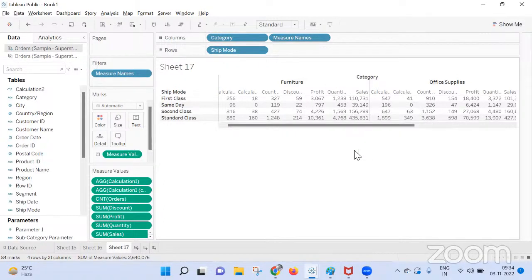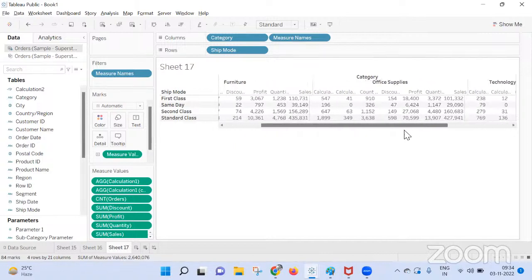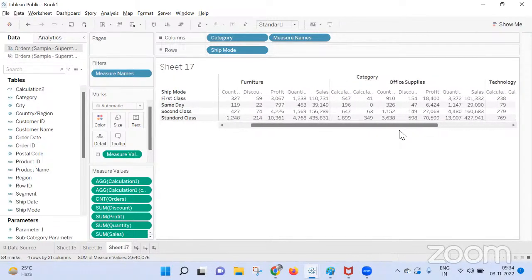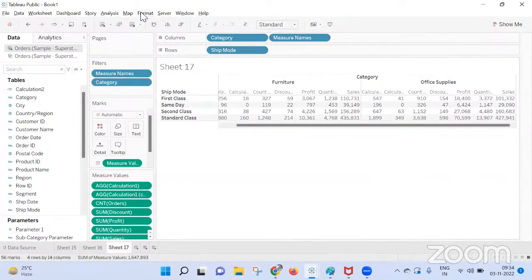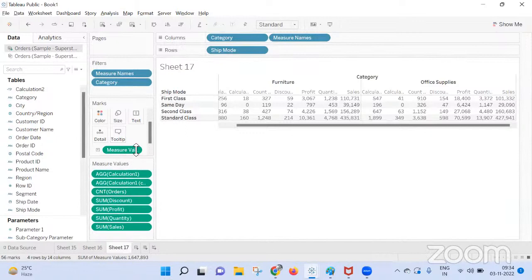Yeah, you have profit, quantity and sales, right? I need a new calculation for both furniture and office supplies using percentages. In the total sales, what is the percent of total of this and this? That is what you're saying. Yes. Let me exclude this then. What is the calculation? I don't know the formula. Actually, you did not even write the calculation. You can directly take the table calculations here.